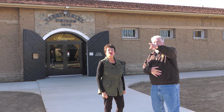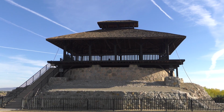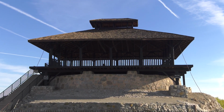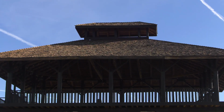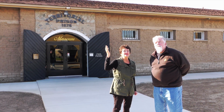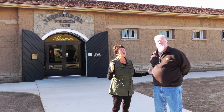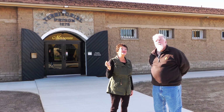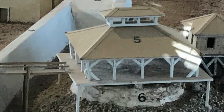And what's this? Should we see this on the way out? Oh my gosh, this is the icon of Yuma, and this is the famous main guard tower. But look at the territorial roof. That's awesome. As part of your history of Yuma, that is called the territorial roof. The buildings around Yuma, the oldest ones, have that roof. But we have taken the theme on all of our bus stops. They all have a territorial roof.